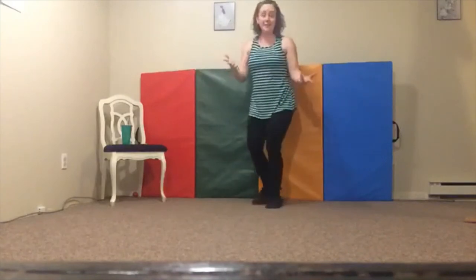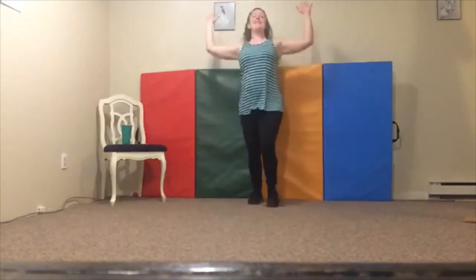Then we're going to do the watusi again. You know this one. Cactus arms. Little pony with the feet. Forward and back.